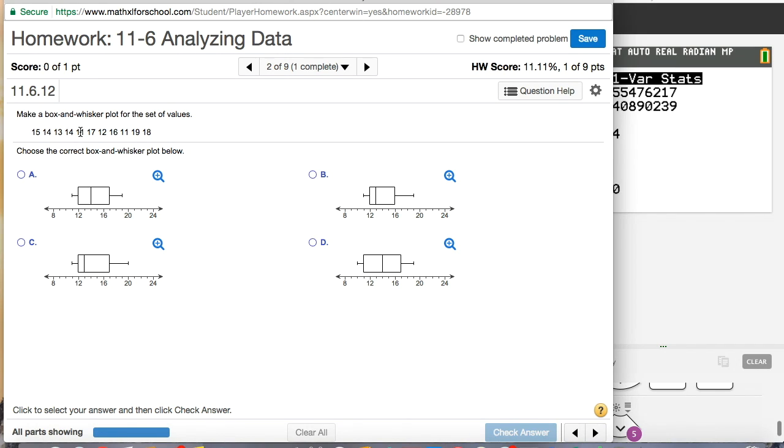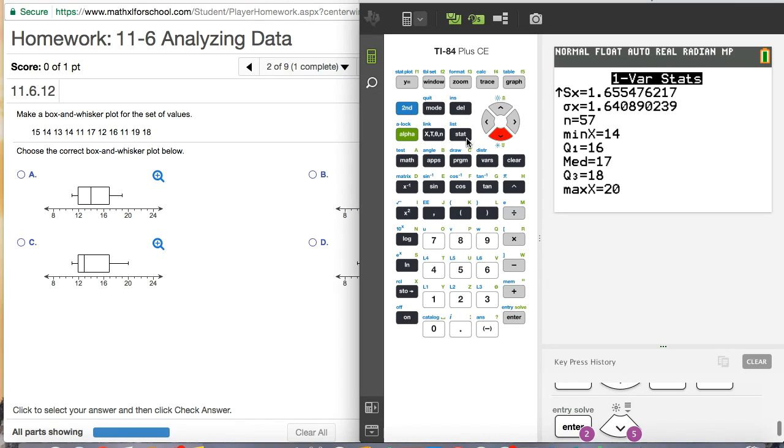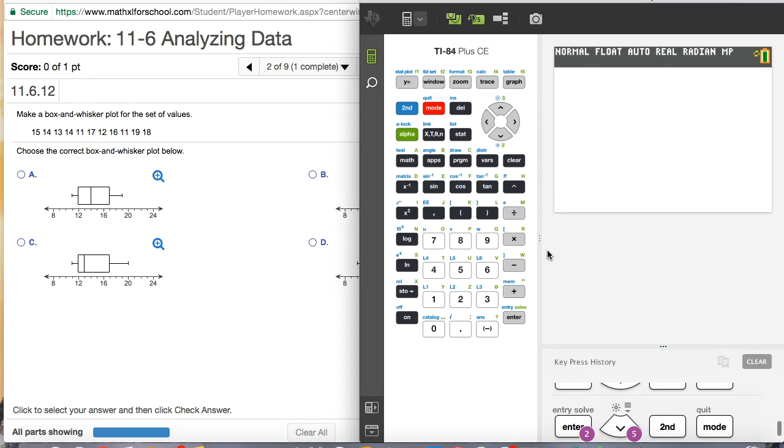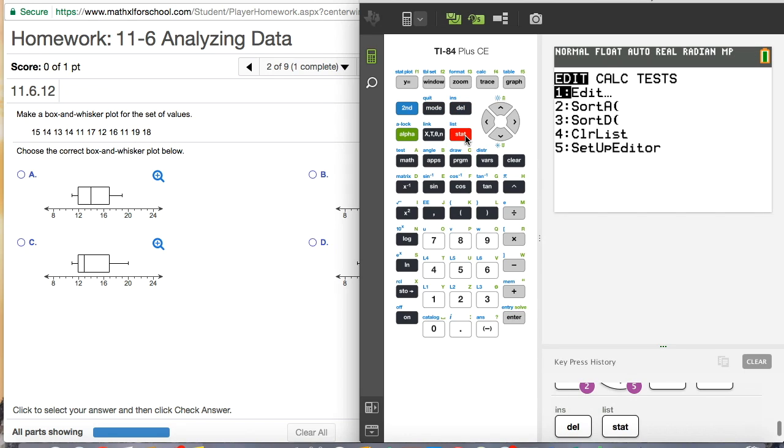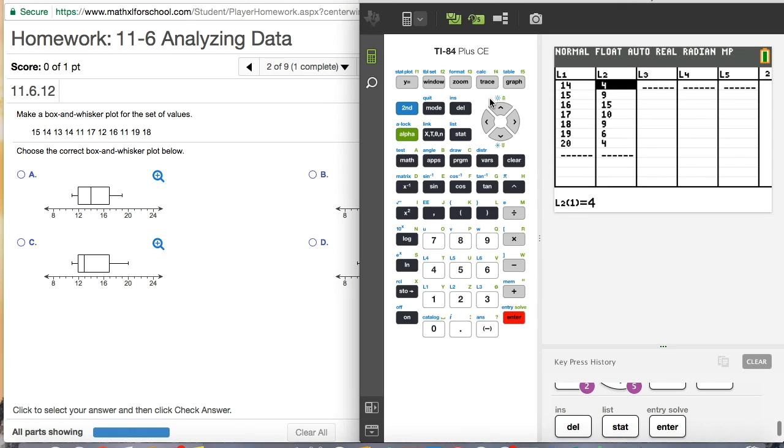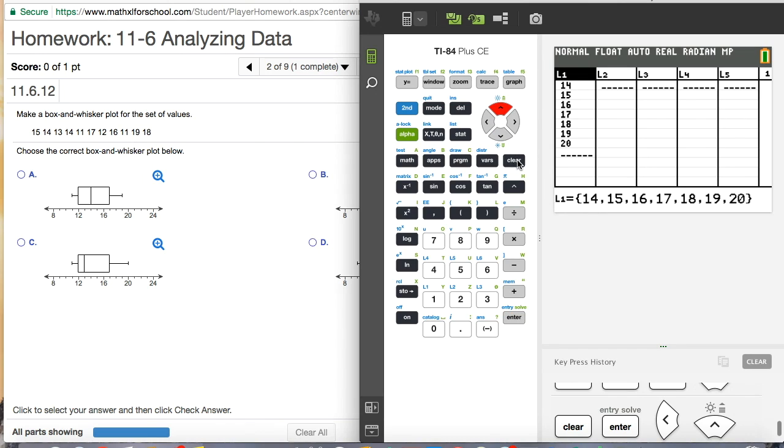Now we're given just a plain and simple list of data, and I want to go back and put that into the calculator on my list. So again, I'm going to quit out, have a clear screen, stat, edit, and put in that list of values. How do I clear my list? I go to the top, I hit clear and enter. Do not delete the list or it will be gone. You'll have to reinsert it later on or reset your calculator.